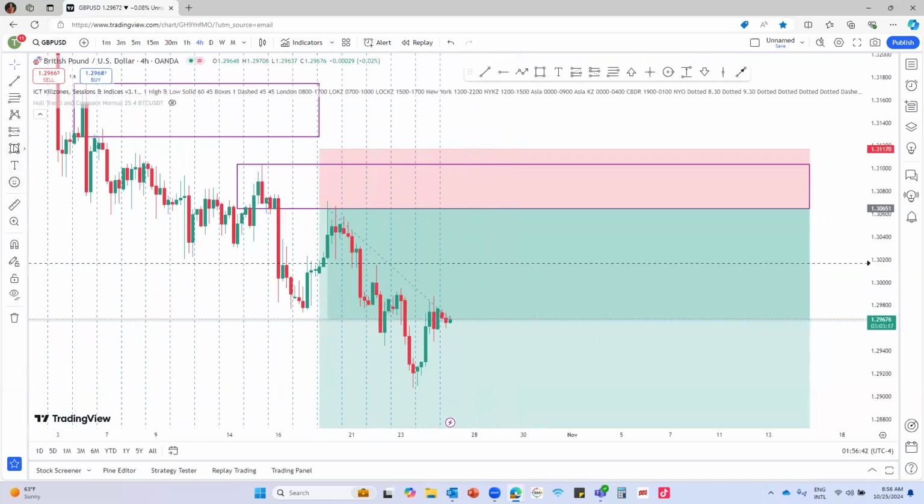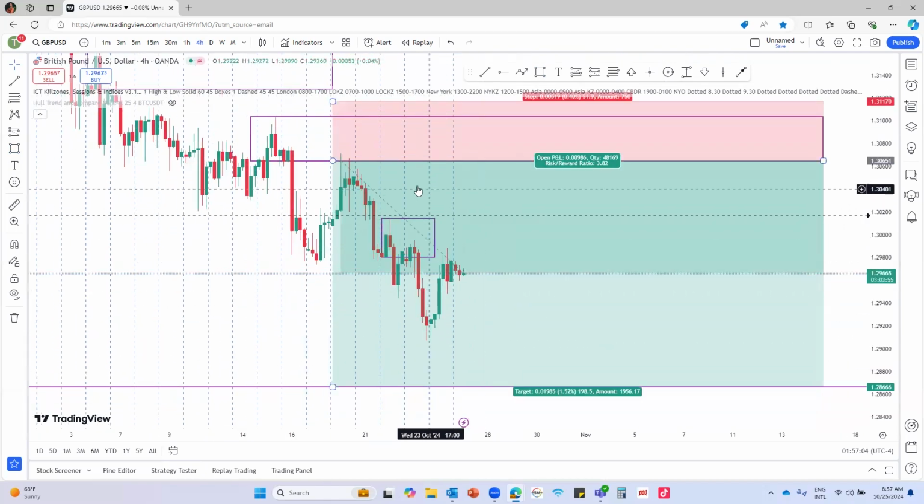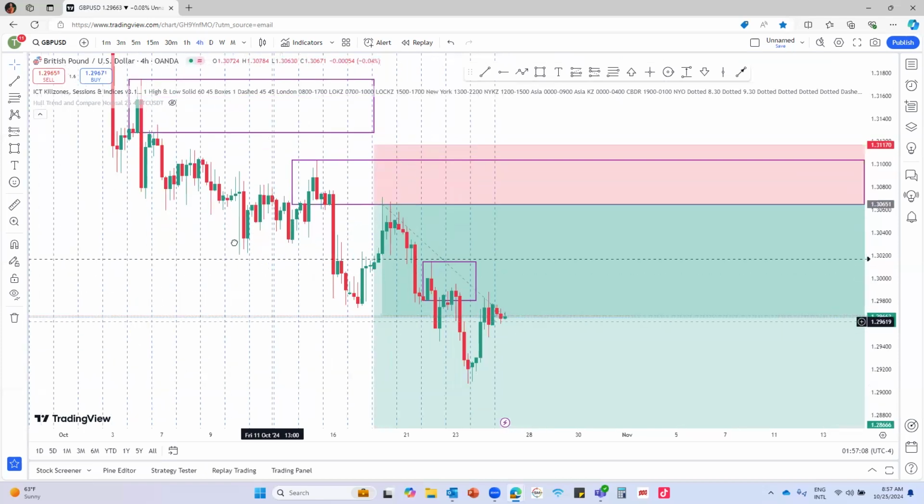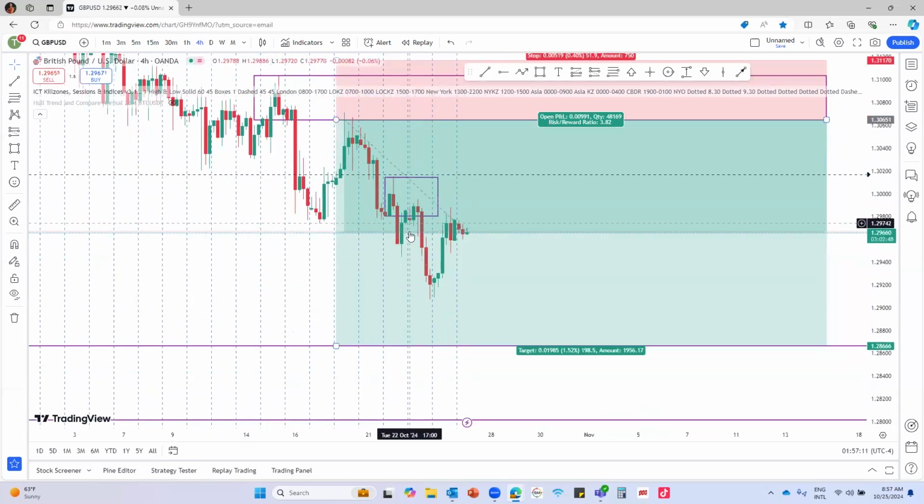I remember also we had some re-entries from these trades. We had some re-entries here after the price having pushed down, taken these liquidities. You can see there was some bit of consolidation here, then the sharp move of the price. So this was also another place for some re-entries, right? And that is basically if you had not caught the bigger move from this level, it means that you could have some re-entries around this particular zone.